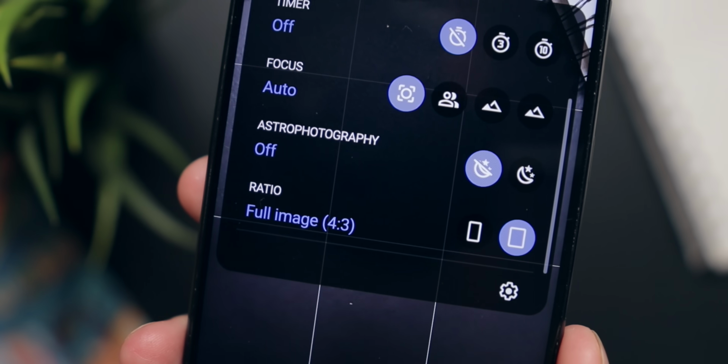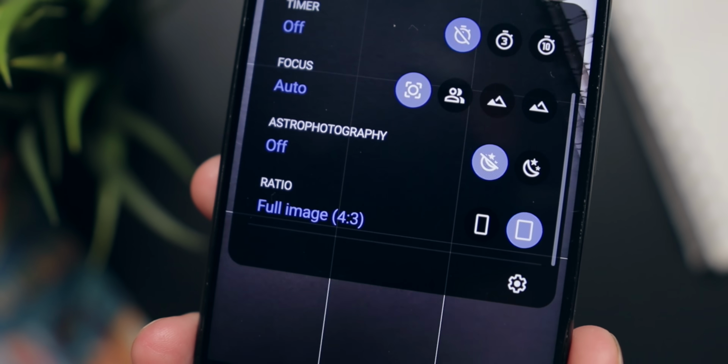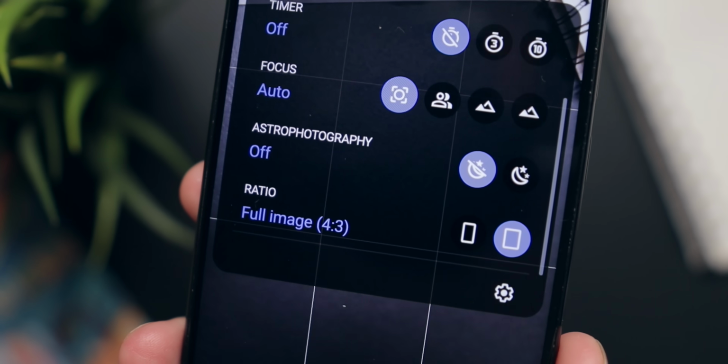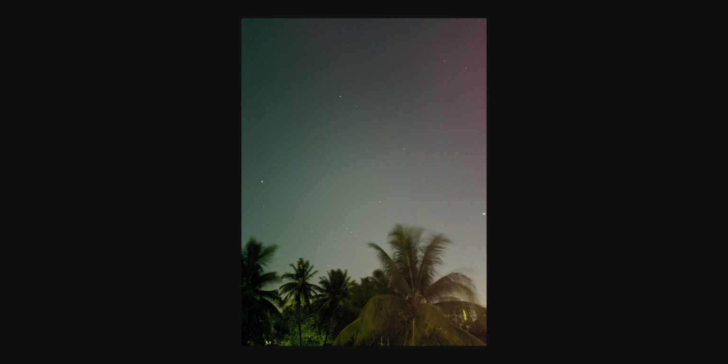Now as this is Google Camera 7.3, you also get Astrophotography and it works like a charm. So you can shoot astro photos on the Redmi Note 8 Pro with the help of GCam 7.3. Now do make a note that you will require a tripod or something like that to get the best results. Astrophotography takes a lot of time and that's why you need very steady hands or just use a tripod or keep your phone against something and keep it stable.